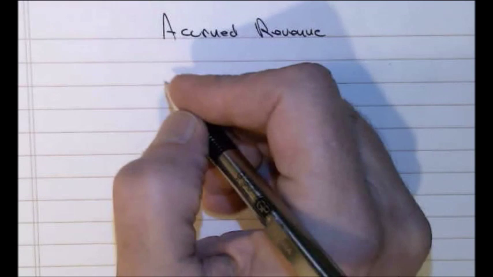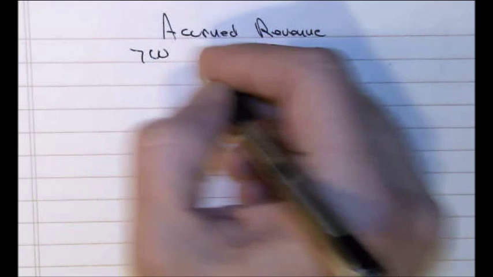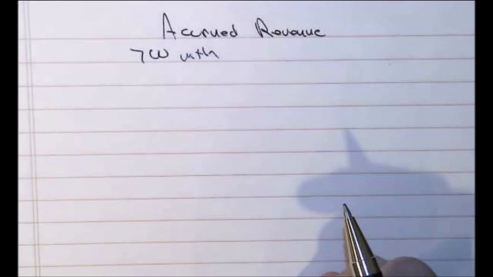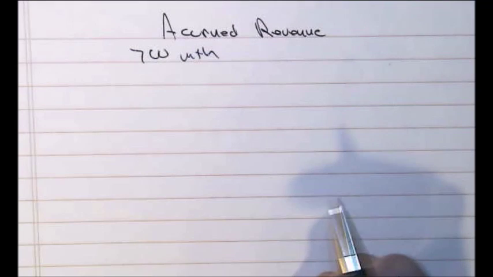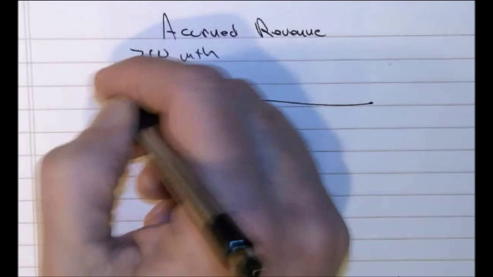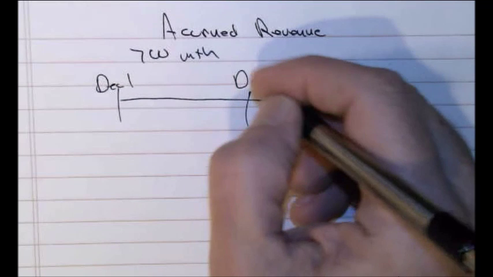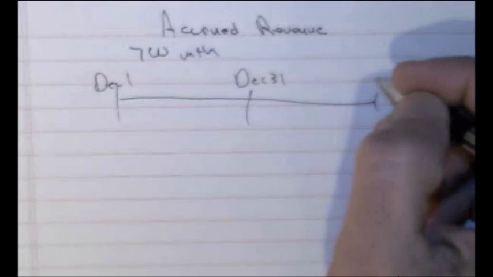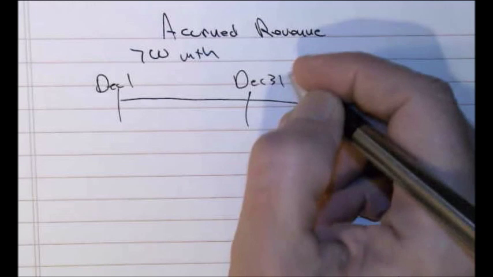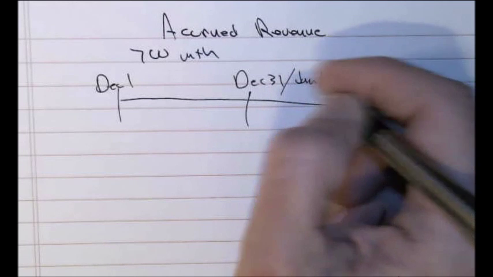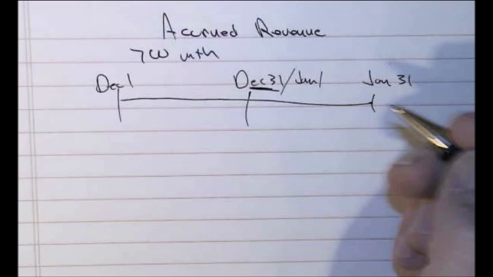Let's say we're a landscaper and we have a contract to go to work for someone, and we charge them $700 a month, right? And at the end of every month, last day of every month, I send them a bill, right? So what happens? It is December 1st, right, and December 31st, and the next month out would be January 31st, right? Because this is also really essentially January 1st. We're doing this as of December 31st, right?